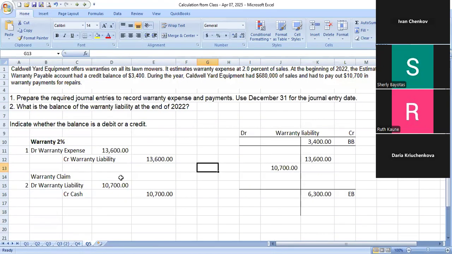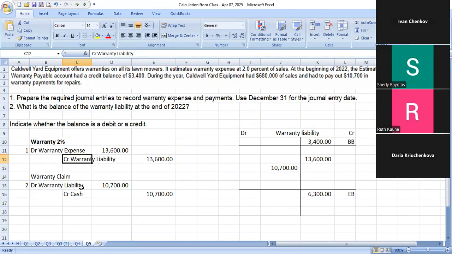The next question that we saw was the warranty and the warranty expenses. On the warranty, you're always accruing the warranty expenses by adding warranty liability. Now, in this case, it will be warranty liability, not estimated warranty payable, or estimated warranty liability. It's just going to be warranty liability, I believe, in this case. So anyway, you can see it in different terminology. Once you see it, use it. So it's going to be warranty expense on one side, warranty liability on the other side.